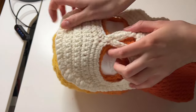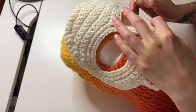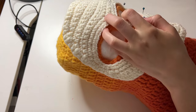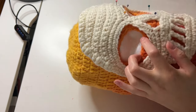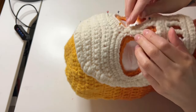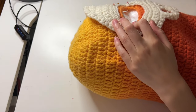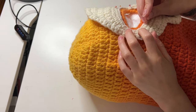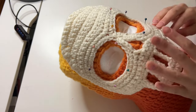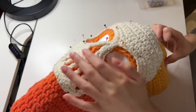So I just place that onto the head and I'm just pinning it down. The way I'm pinning it is I'm making sure that the balaclava peeks through the eyes a bit. There's a little border, and the skull eyes are obviously larger holes, so they fit around perfectly, if that makes sense. So I have the perfect little orange circle you can see through the bone of the skull eyes, if that makes sense. And I'm pinning all around the whole thing because I want it to stay in place as I sew it. And as I sew it, I'm taking pins out.